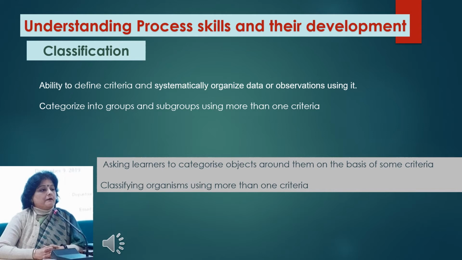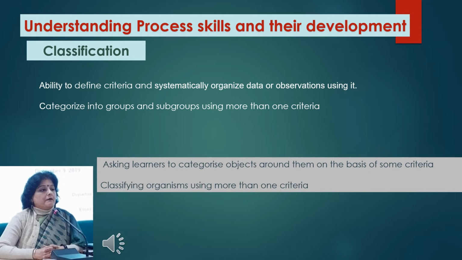How can this be done? So we need to engage learners in categorizing the objects around them. We know that objects around them can be classified or categorized in many different ways. So if we change the criteria, the kind of grouping would also change. So engage learners in categorizing the same objects using different criteria and see how the nature of groups change, how the same object may now become a part of some other group because the criteria changed.